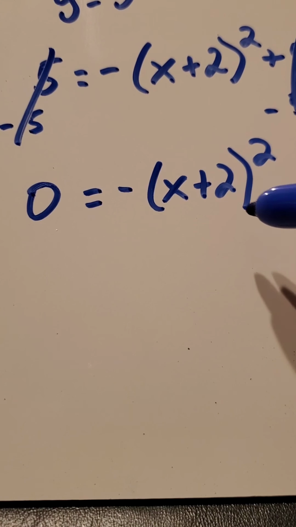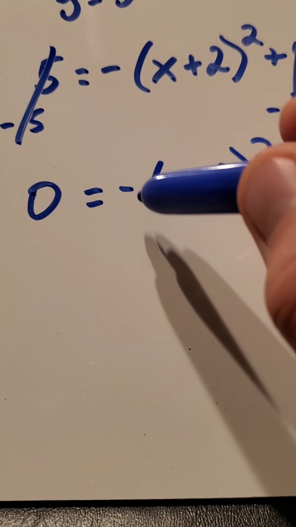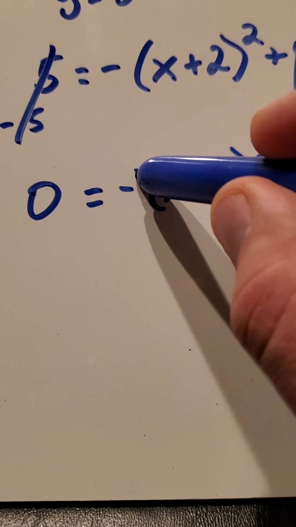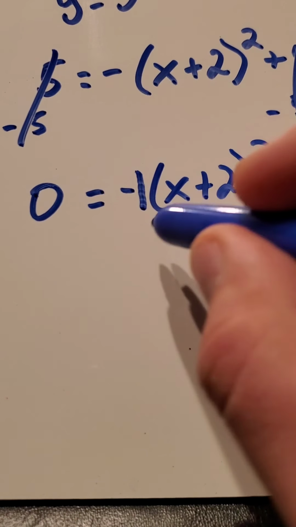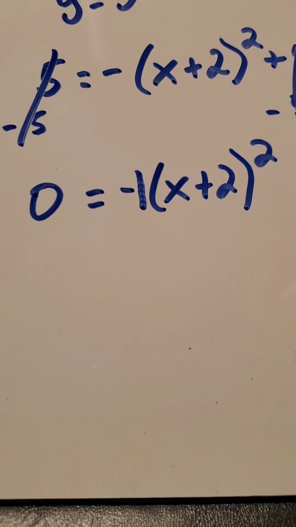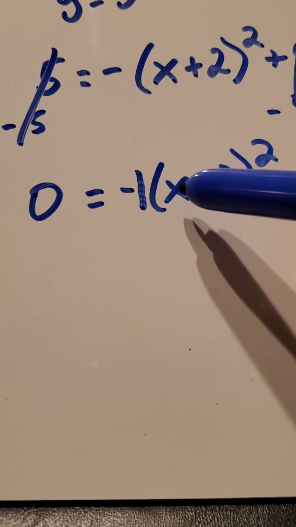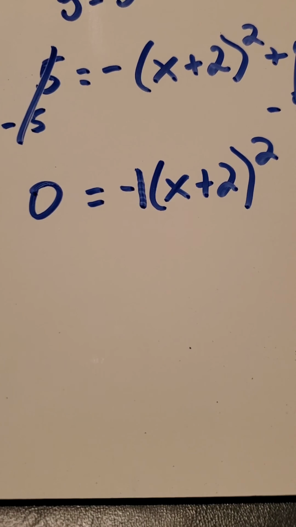That's the first thing I've got to get rid of. In this case, we've got to be careful here. I know it just looks like a negative, but we could always put a 1 out in front. So there's a negative 1 out in front that we need to first divide by. Again, I'm doing all of this to figure out what x is going to be equal to. So I'm trying to get x by itself.